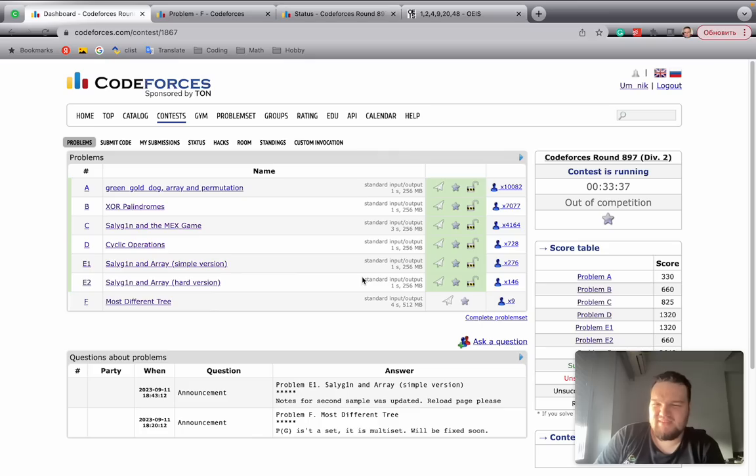Yes, I don't like the problems in terms of how they're solved. I like problems D and F as they have nice statements. They are unique in a sense.